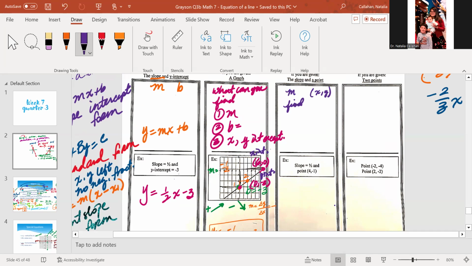Okay, so then I would need to find my y-intercept. Yeah, find b, the y-intercept, right? Because y equals mx plus b. So write that down. You need the m and you need the b. You need to write all of this down to show that you know what you're talking about.